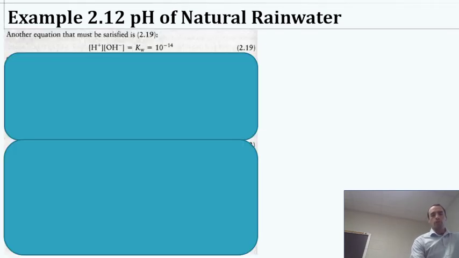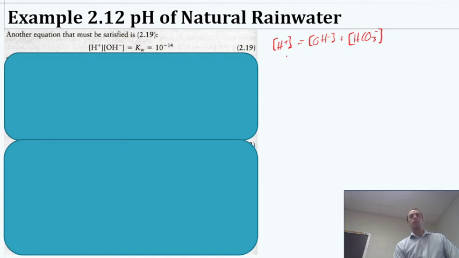This solution continues, and from this point, we stop and think about what we can do with the system here. Again, we now have H plus equal to OH minus and HCO3 minus. From here, take a moment to think about how you would solve it from this point. So this is going to be an equation we can use to solve. We just have to start ordering things and getting everything in terms of known values. Right. So take a moment, think about what the next step from this point would be.